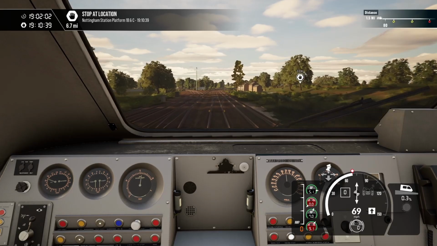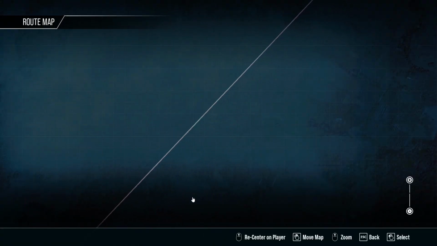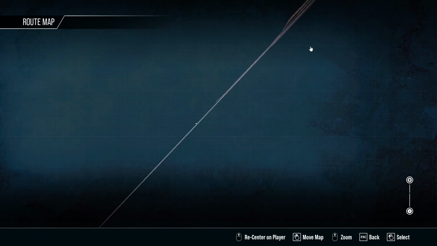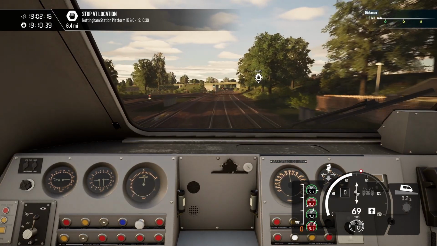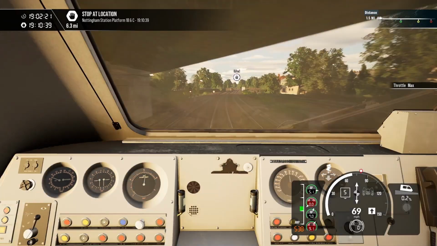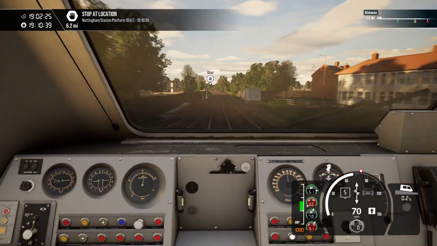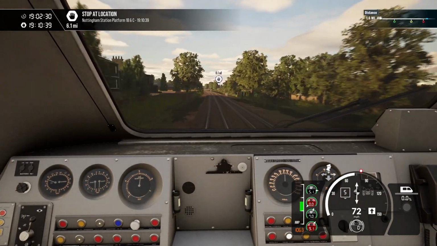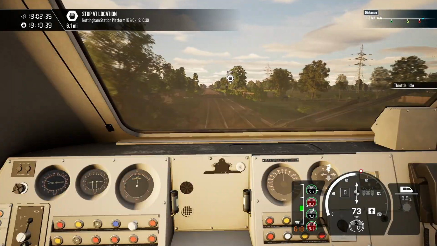Right. Oh, another red? Why? Okay, who's the culprit now? It's a 158 up ahead of us, but he's almost... Oh, it must be an error. So 6.3 miles to Nottingham Station, platform 1B and 1C. This is a really good route. Oh no. Why is there a red?